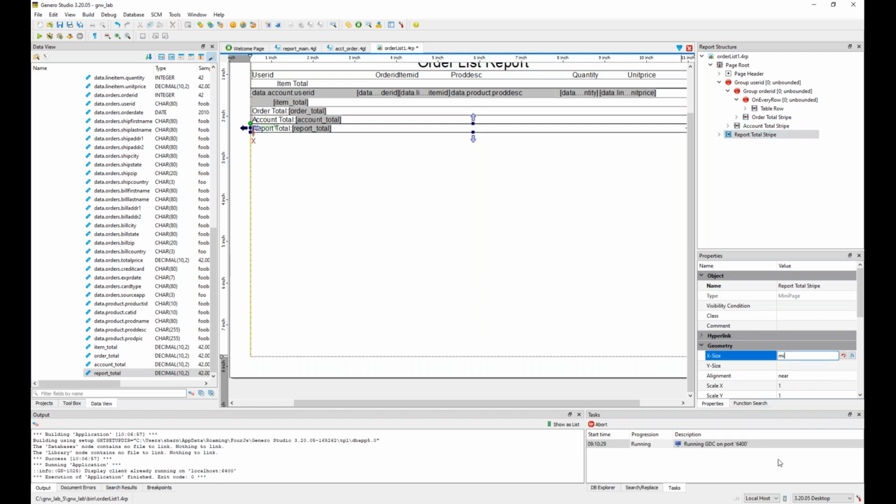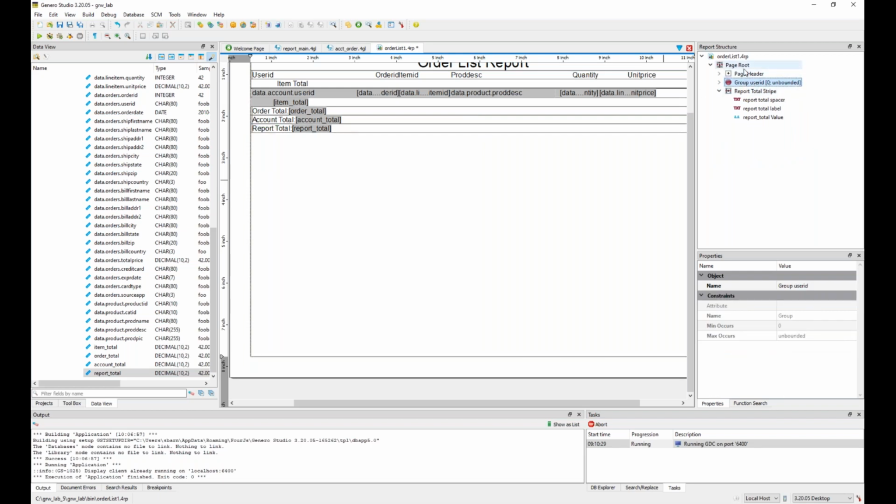Let me set these back to min and max. I want this to be relatively positioned. I would need to set this inside of a layout node. So let me get my layout node, and then I would move the layout node to the bottom. Let me just try that now.